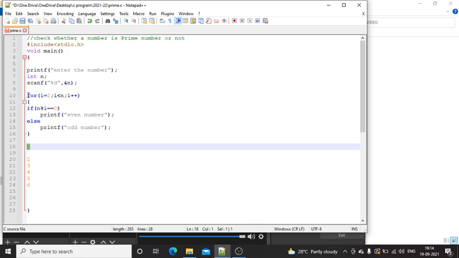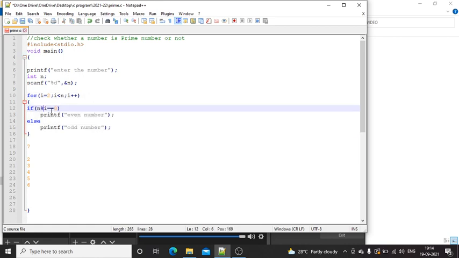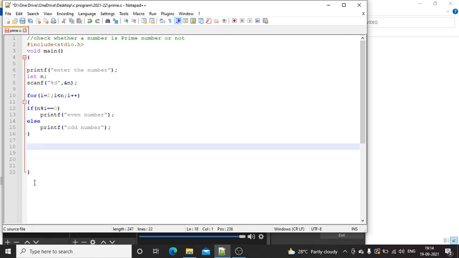If you want to check whether a number is prime or not, this condition should not hold for any number between 2 and 6. That's the logic. So now I am checking from i equal to 2 to 6. Suppose I take the number as 6 itself.